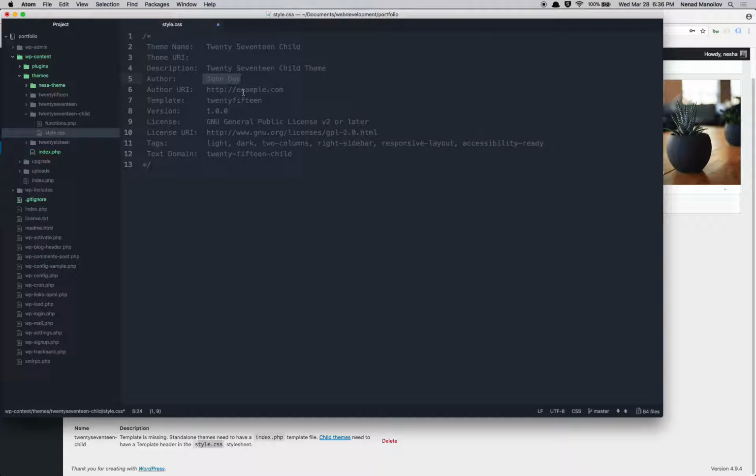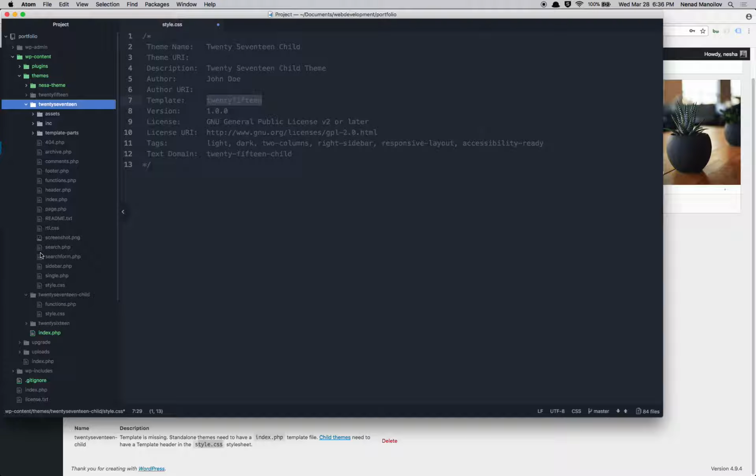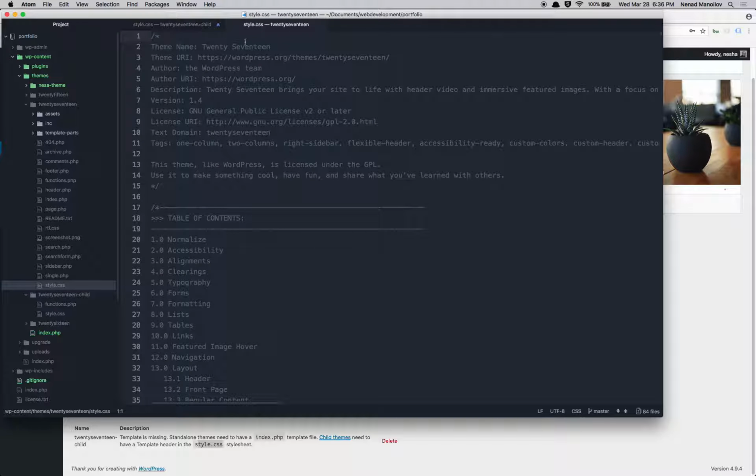So you put your name here, you put your website if you have one. Important parts are this template. You want this to match your parent theme's template. So whatever it says in your parent theme in this section, that's how you're going to describe it here. So let's go to 2017, the original one, and I'm going to open style.css, and on top of that, you see in the template part, where is it? Actually the theme text domain, my bad. So the theme text domain is called 2017.